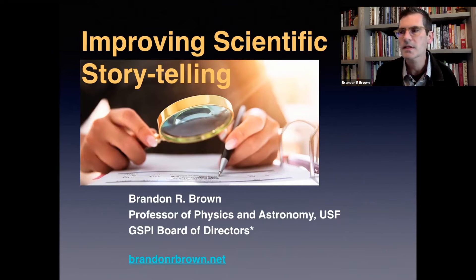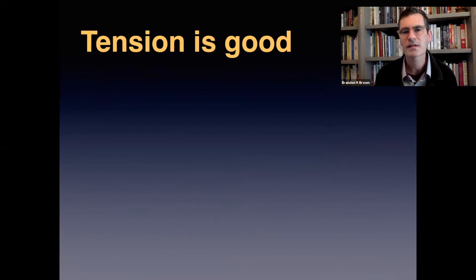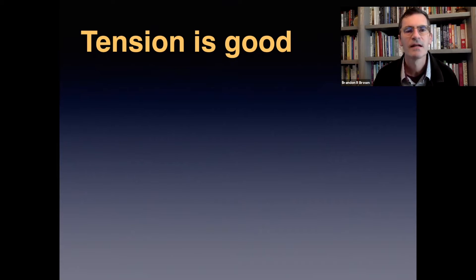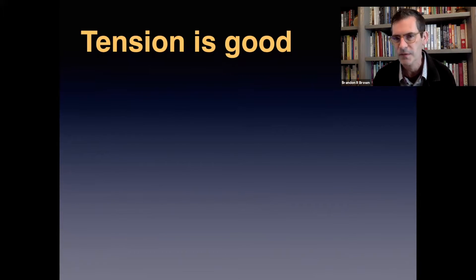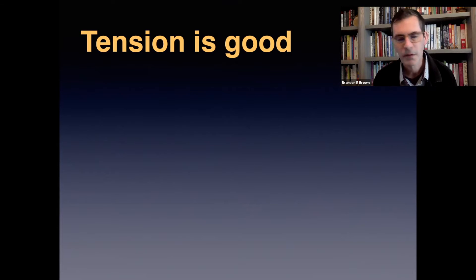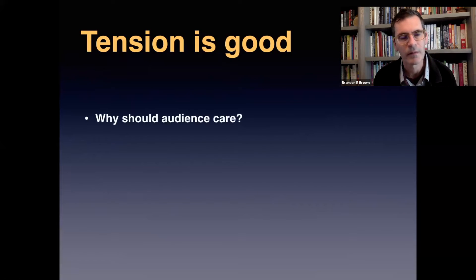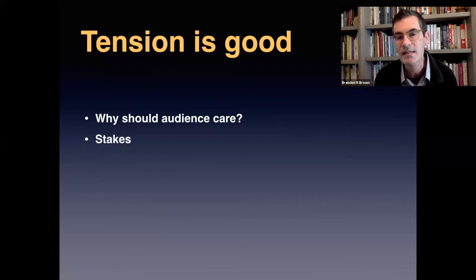The first point I want to make about scientific storytelling: I joke with people, and it's ceased becoming a joke, but when I was running a biophysics lab at the University of San Francisco and had some grant success, I told people the biggest factor in that was me taking undergraduate fiction workshops as a physics major back in the day. It really helped me think about why a reader is moving from sentence one to sentence two, paragraph one to paragraph two — will they flip a page of a grant proposal? This idea from fiction class is all about dramatic tension, resonating with Rebecca's talk and Amy and Emily's talk as well. Why should the audience care? Establishing the stakes of the story is something that tension does automatically.